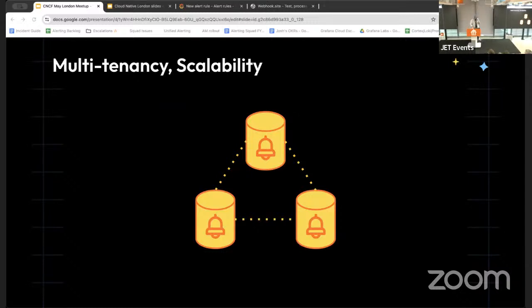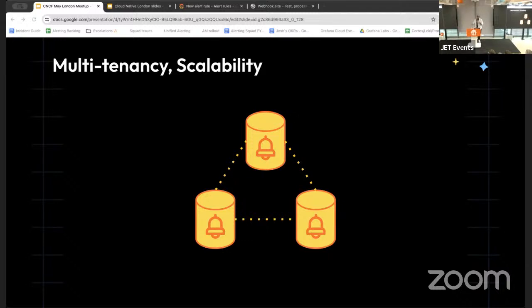So a big drawback that we have in Grafana today is the way that it scales, right? Grafana is only able to scale vertically when it comes to alerting. So if you have hundreds of thousands of rules, all you can do is throw more CPU and memory at the problem. You cannot horizontally scale. And we've started a project that is now live in Grafana Cloud, not fully rolled out. We're rolling it out in phases.